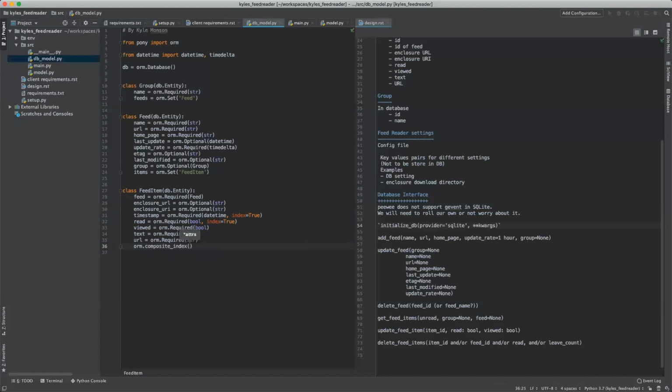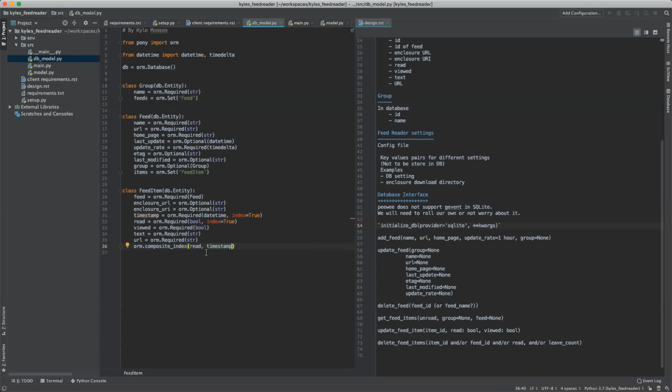And then we specify our column attributes that we want to index on. We'll do red first, because that's going to be our filtering condition, and then timestamp. There. So now we have a composite index of those two columns, which is great.